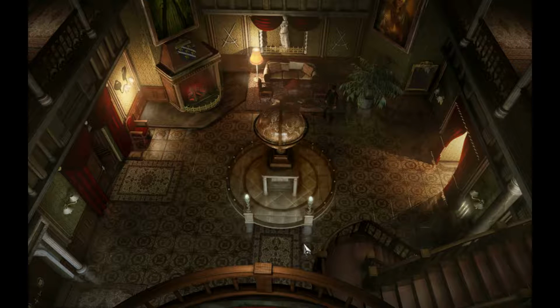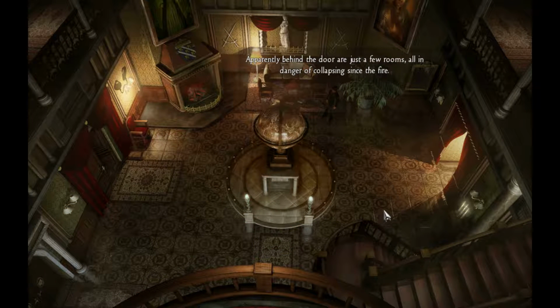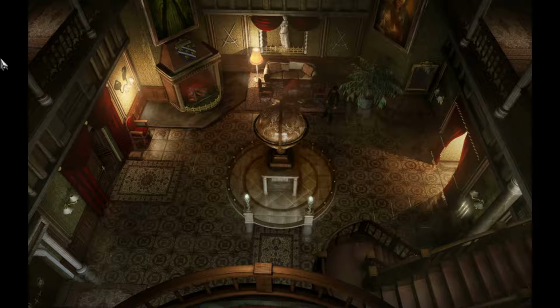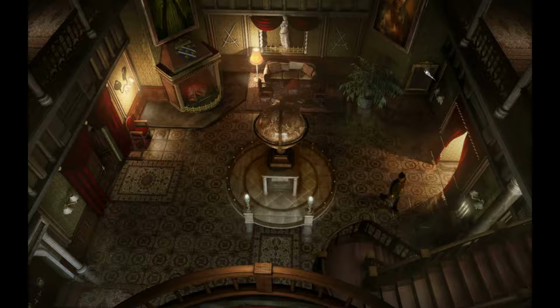We could go try and knock down the locked door. Behind the door, just a few rooms. All in danger of collapsing since the fire. And until I have the key for the door, I can't prove otherwise. I can't do anything with the mirror. Seems like they felt the need to put a black mirror in Black Mirror Manor.